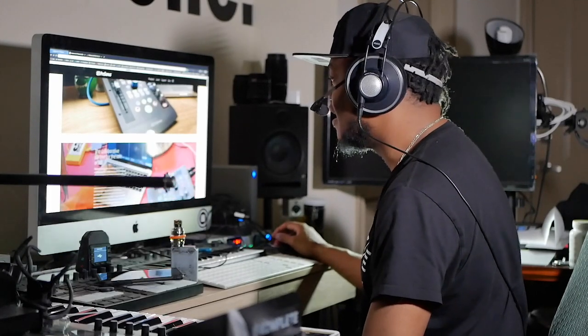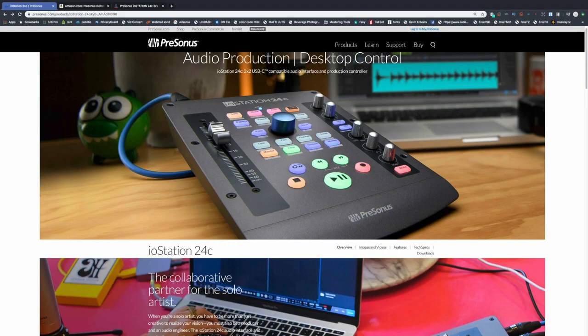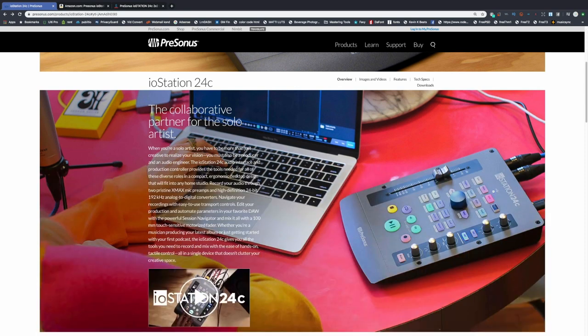I think something like this would be pretty cool. I wouldn't necessarily use this knob or fader to mix a full song — I'd use the fader to do simple stuff like automation, or to turn a channel up and down here and there. But I feel like this fader has unlimited ways I can use it — I can link it to certain parameters in a specific plugin. That's how I would use the fader, and vice versa with the knob.